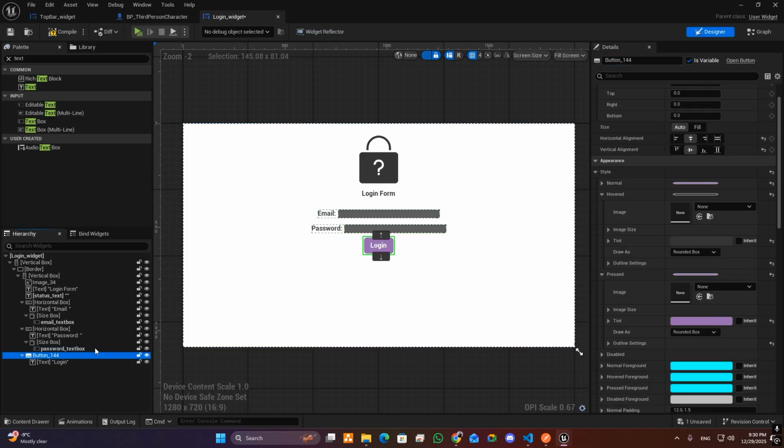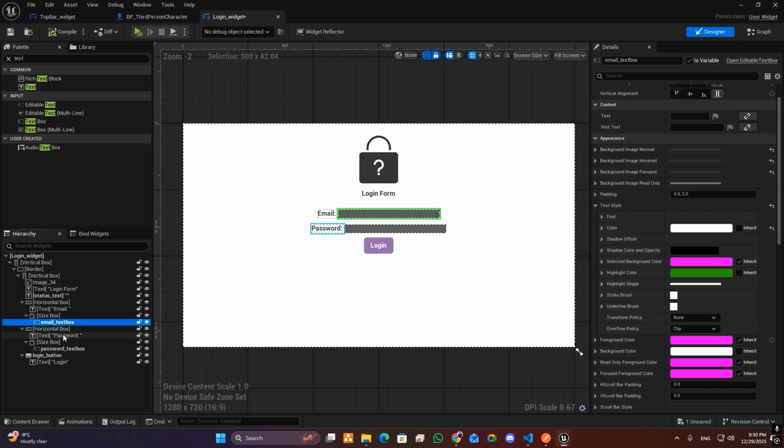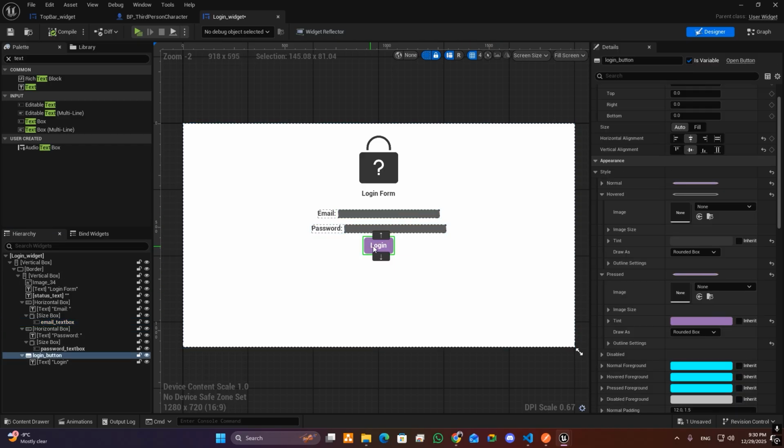Go to the login button here and name it login button. It's good to name it because when you go to the graph, you can keep tracking this, and you see everything is organized and clean. Okay, that's it for this screen. We're going to go to the graph in the next section.